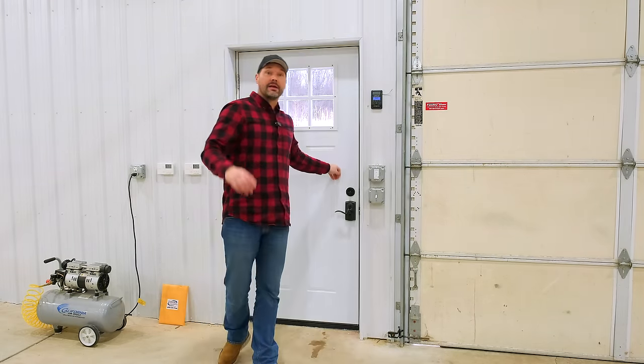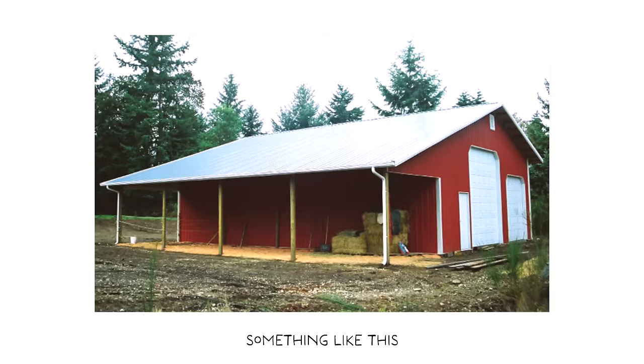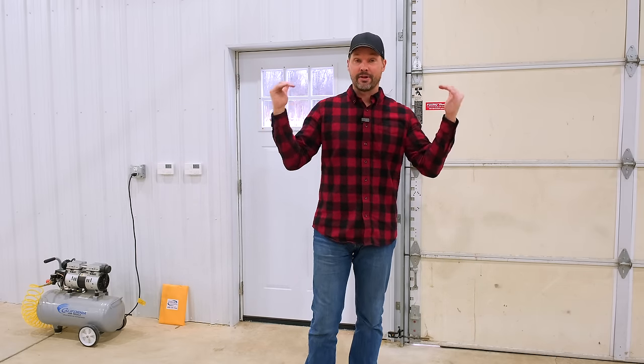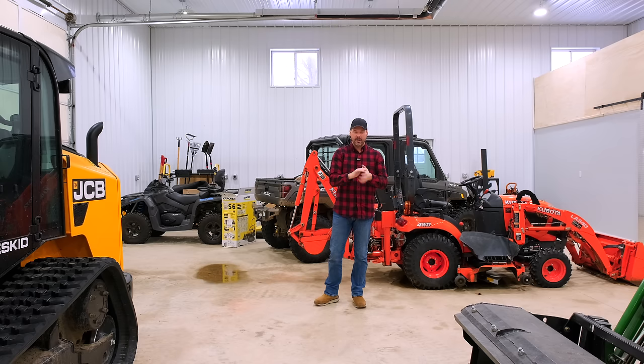There are a lot of attachments out there for my tractors and I'd like to keep them covered. If I was building a barn new, I would have put an overhang or lean-to on both long sides and put all my overhead doors on the ends. When I was going to build a barn at our other property, I had planned 12-foot overhangs on either side — plenty of space to back attachments underneath, get them out of the weather and sun. That's cheap space on a cost-per-square-foot basis. A 100-foot barn with 12-foot lean-tos on each side gives you an extra 2,400 square feet of covered storage, which I could really use.